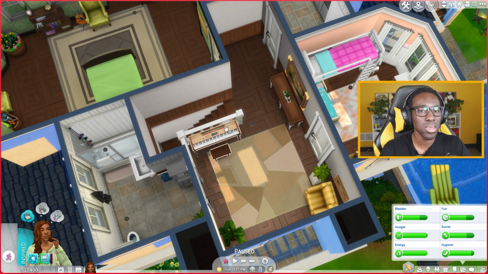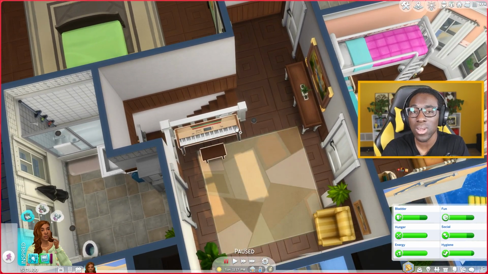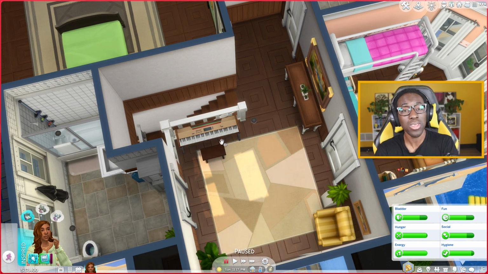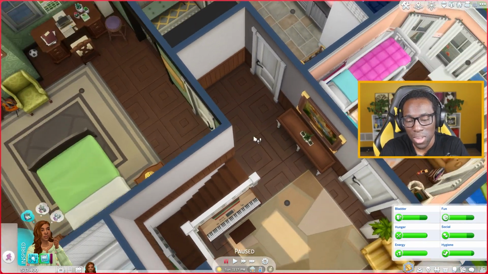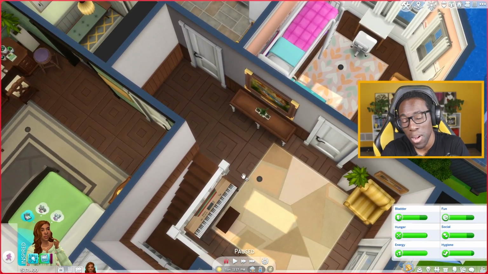I mean, her likes and dislikes don't say music, but I figured over time she will develop a love or hate of music. Again, Sims are unpredictable. You don't know what they're going to like or dislike until you get a pop-up saying, oh, your Sim loves this, or your Sim literally hates this. Don't do it ever again, unless you want your Sim to suffer if they dislike something. So to each their own.